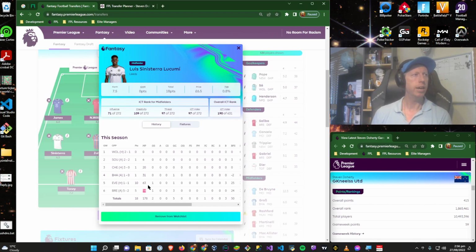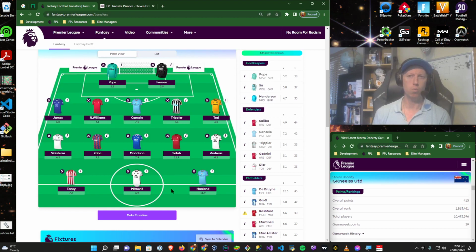And in my team, if you have a look at it, it's relatively template in terms of what a game week 9 wildcard would look like. I mean, more template would be to have Martinelli in here instead of Sinisterra. But I do want to have a punt on someone somewhere in my team to start gaining up the ranks.